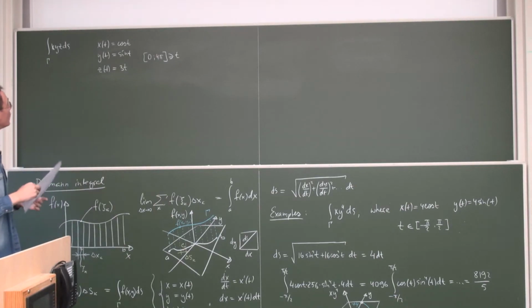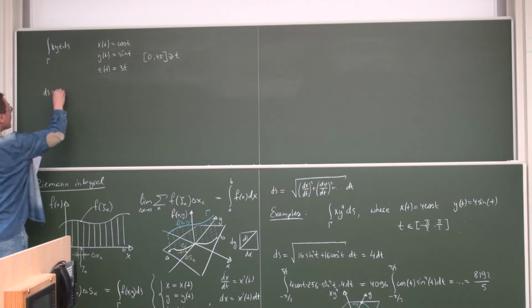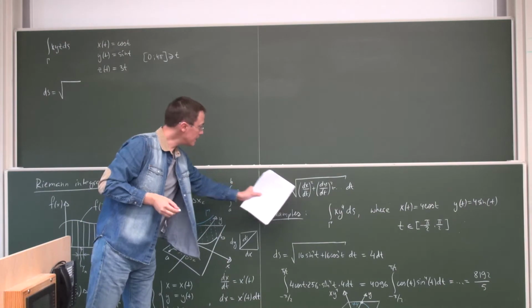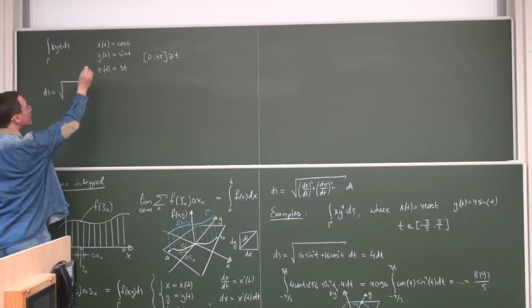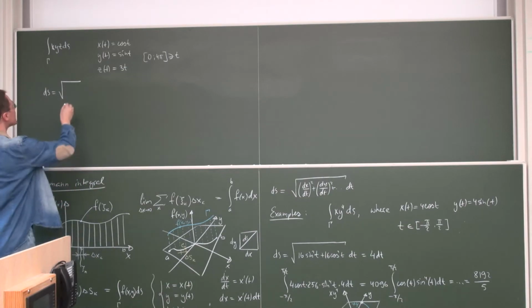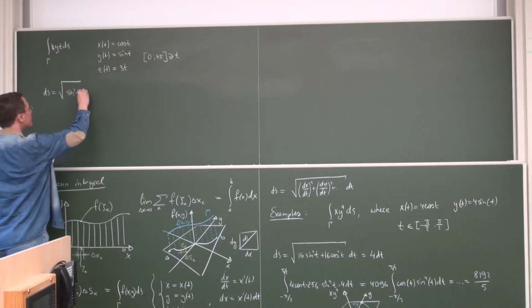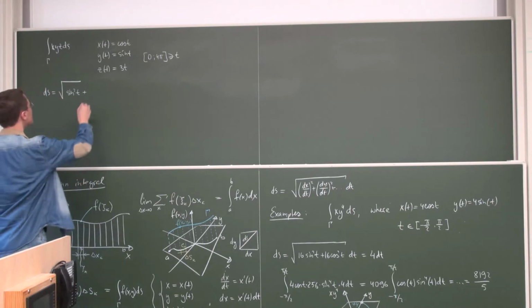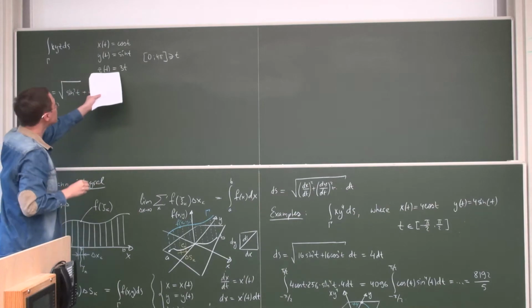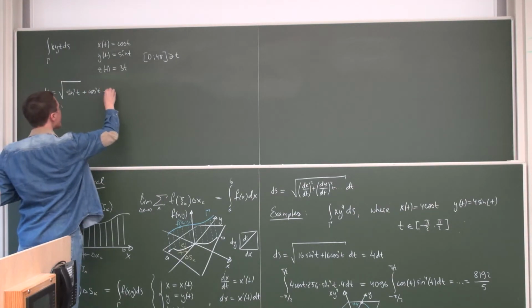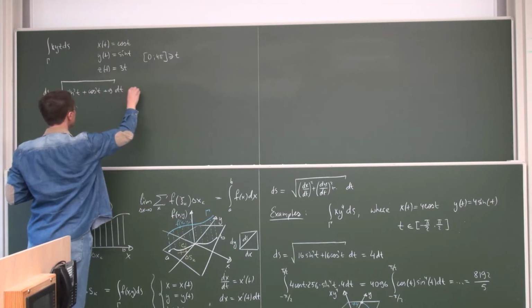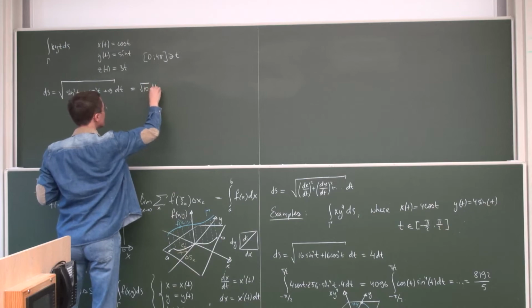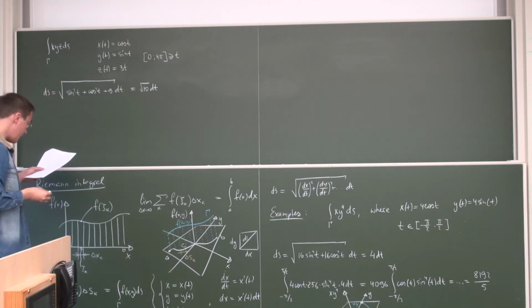Okay. Now I will not try to draw a helix in 3 dimensions. You can all visualize it. Let us just do the formal mathematics. Our ds again is root of dx by dt squared, so cosine squared becomes, the sine will be differentiated, and then sine squared t, plus the sine derivative is minus a cosine, plus a cosine, then we square it, so it's a cosine squared, and then 3 becomes 9, and that is dt. So we have root 10 dt for our area element.